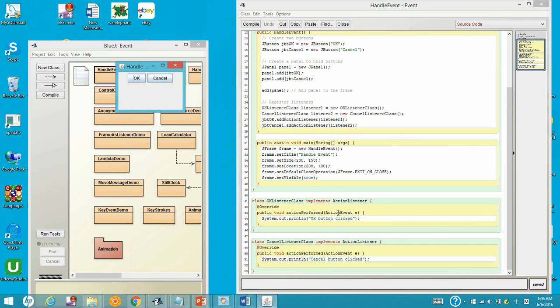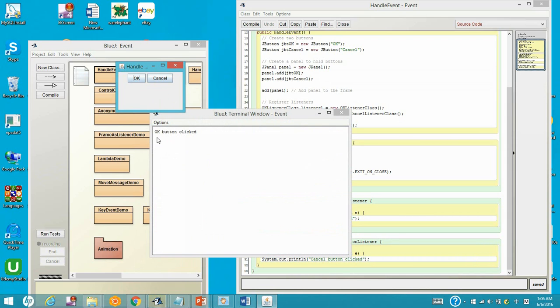And for each one, when the click event happens, the OK button click message will be printed out, or for the Cancel button, the click message will be printed out. Let's click. So when I click it, the OK button click has been printed out. Let's click Cancel. Similarly, keep doing that.